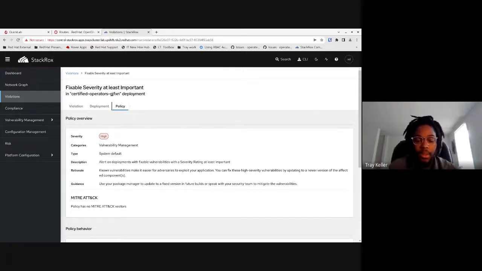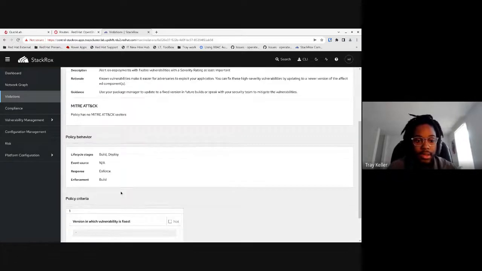So you set the policy, and it more or less is set. Right now, it's not set into enforce mode. It's set into just notify mode. So if there is an action on a cluster that goes against a policy, it will send a notification, and it will be shown here in the violations portion of StackRox.